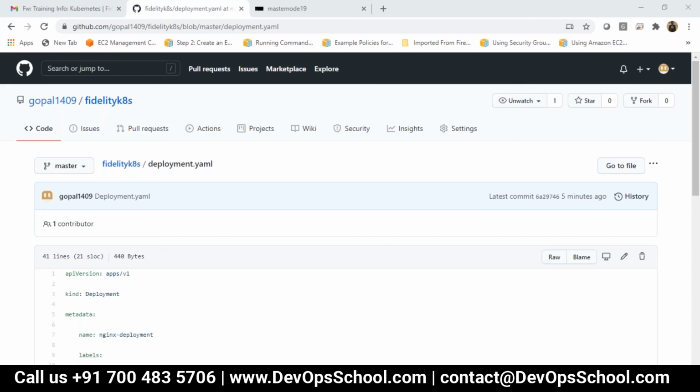Kubectl get deploy, that is already there. I'm pinging it again. You will have to apply that deployment YAML file with the kubectl command first. Then you need to run the kubectl get deploy command.